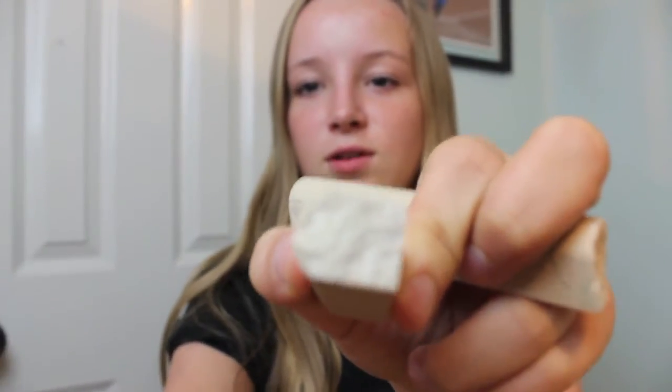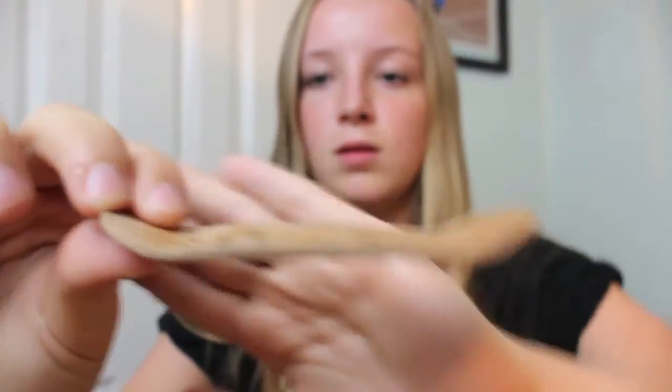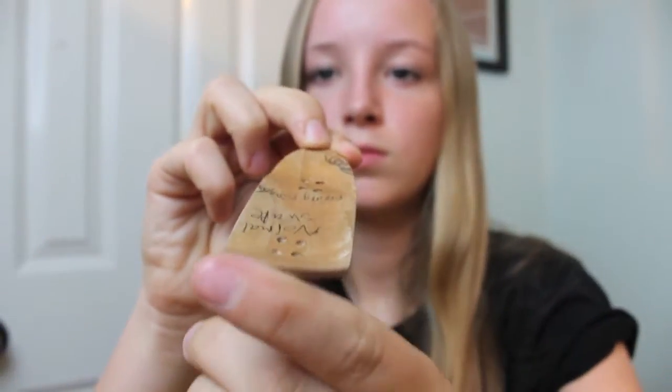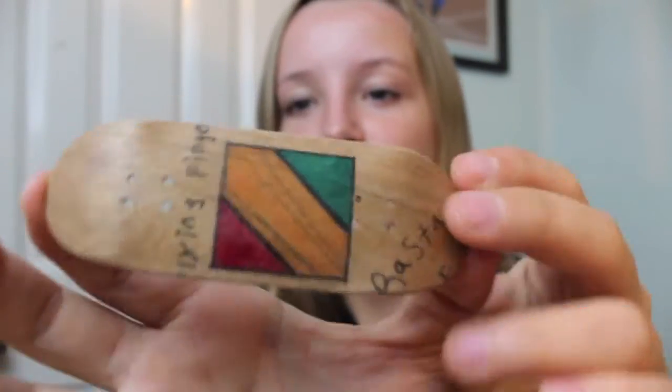Well, now that we have the inside view, let me just get this camera all screwed up. It says normal shape, flying fingers, on the bottom. And you can see the shape here. And that's cool. It's like a roster. Now he did send me this, but I haven't seen the custom one up close yet. So I'm really excited for that. But also, this is cool. It's like a roster.